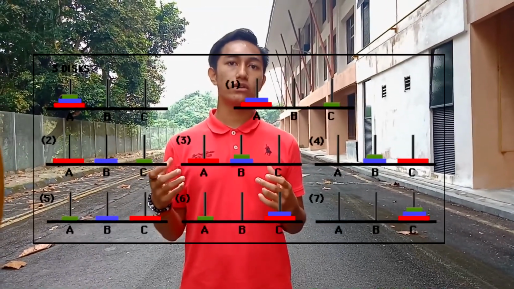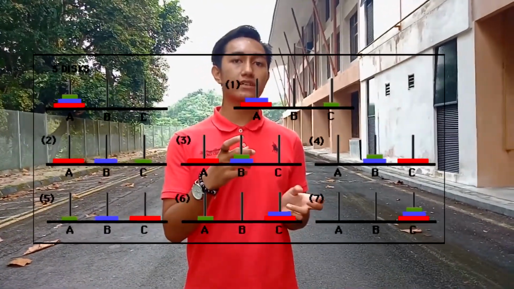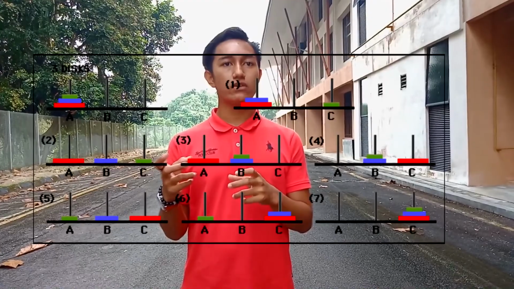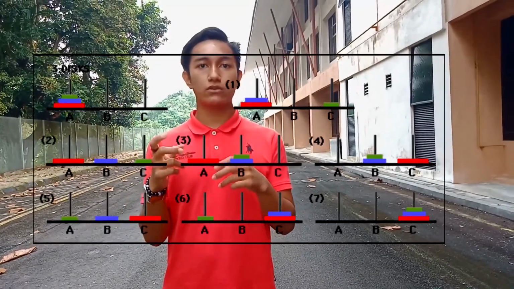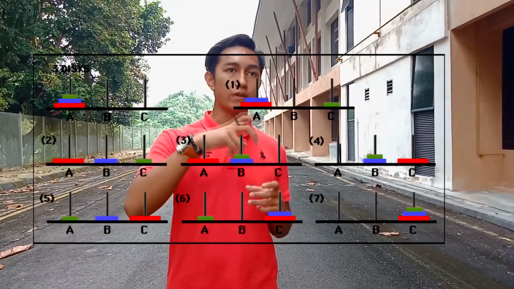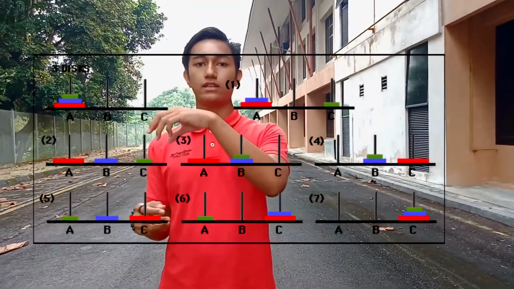Now, how about we give three disks? Basically, the way to solve it is, the first step, you need to move the first disk to C. Next, you need to move the second disk to B. Third, you need to move the third disk to tower C and pick up the first disk and put it back on tower A. Then you need to pick the second disk on tower B and put it on tower C, and then pick up the first disk and put it on tower C. That's how to solve it if there are three disks.